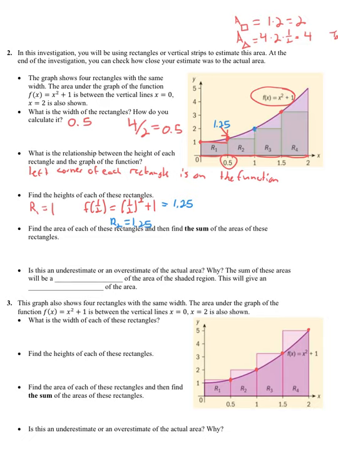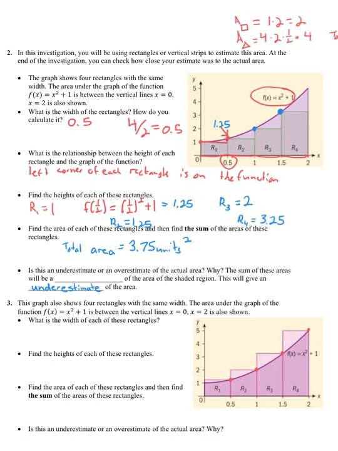Rectangle 3 height, I can plug in 1, and I can find the height there. Rectangle 4 height, I can plug in 1.5, and I can find the height there. All right, so we don't need to guess on the height. But that's the idea. So I want you guys to go and find the rest of the heights, and then find the area of each of the rectangles and find the sum of the area of the rectangles. Once you have that figured out, you can start working on the second one as well, where we have the rectangles on the right hand side. Okay, so try those 2 now.